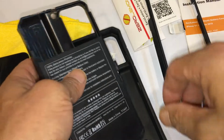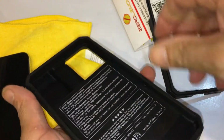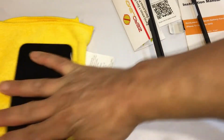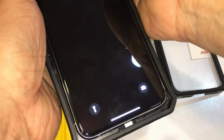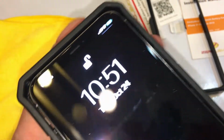So let me put it all back together again and put the phone in. So I'm taking the phone, let me just clean the back with a microfiber cloth, and put it in. Okay, and it's already charging. Awesome.